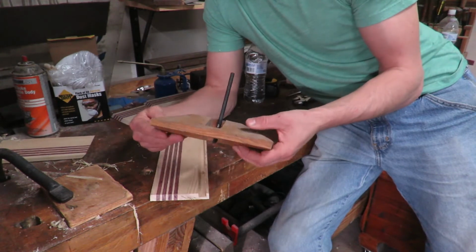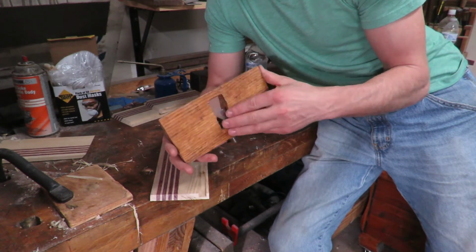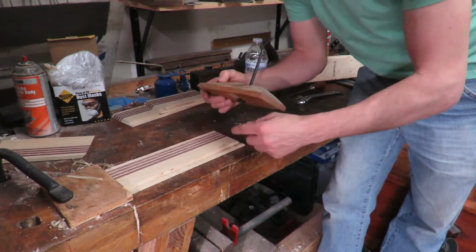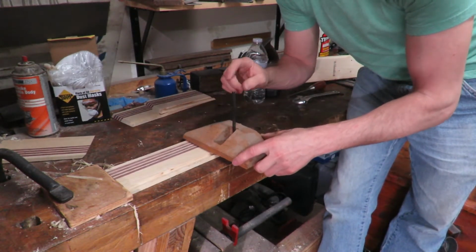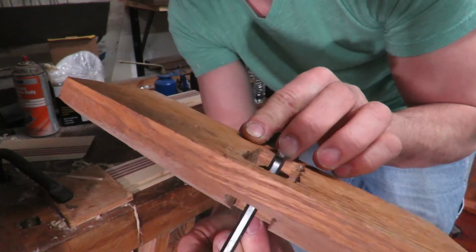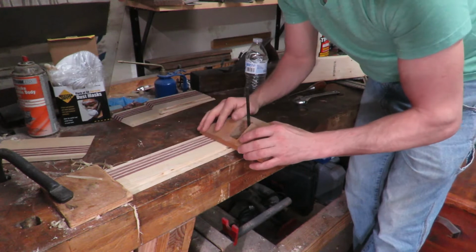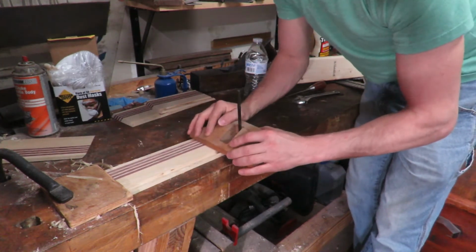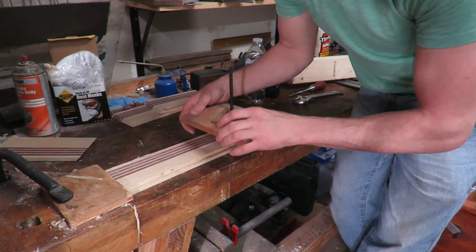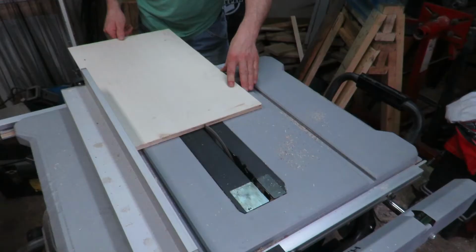And I had forgotten that I made this router plane years ago, and it's just been sitting in my toolbox. So I pulled this out and I would wedge this under here, and I set the Allen key that is chiseled on the end. I don't know how well you can see that, but it's been sharpened, and then I set it to the depth, wedge this under, and I can clean the base of this up and get all the little fibers out of there. And it's a much better option than using a chisel and having it dig into the wood.